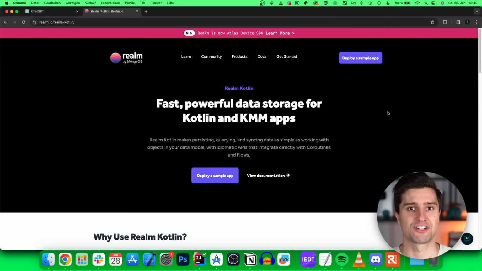So what the heck is actually Realm? Realm is a database that is optimized for mobile applications, so for developers just like us. And the company that maintains it is exactly the same company that also maintains MongoDB, as you can see, so Realm by MongoDB. So it's not some kind of random developer who just thought I will make a new database framework. No, that is actually quite a big company that is behind such a database framework, which I think is very important, since that is the library you might use in pretty much any project out there, or most of the projects out there, and then you want to be sure that this is also maintained properly.